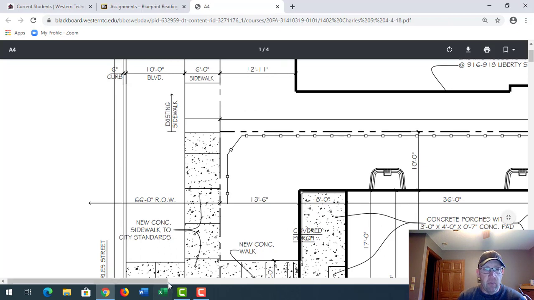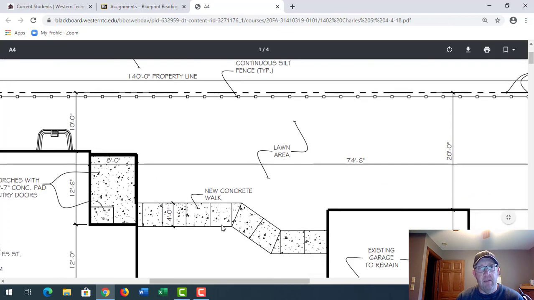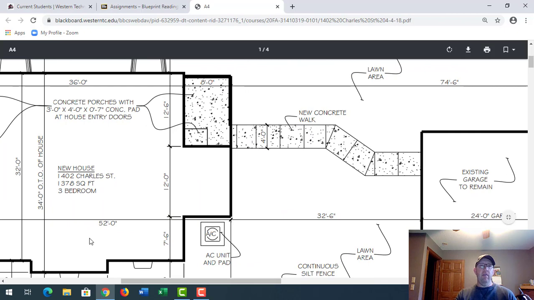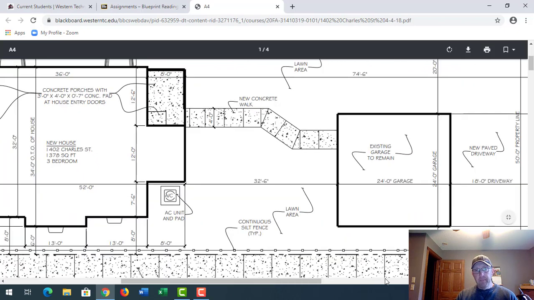So if I asked you a question, for instance, what would be the width, or what would be the lot dimension for this particular house? So you're going to go up here, and typically they're going to be listed. So we have 140 feet deep, and let's just look and see if we've got a, okay, here, right here. So 50 feet is the width of this lot. So 50 by 140 is our lot. So this is in the city of La Crosse, all right? So that kind of information is going to be useful.